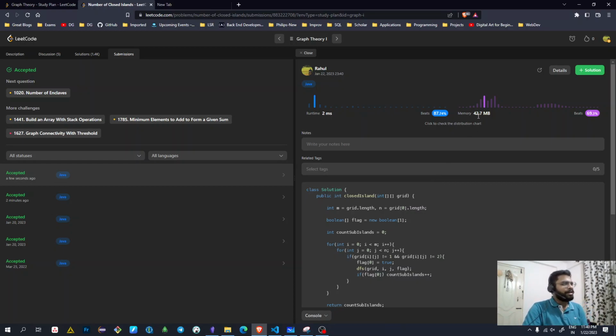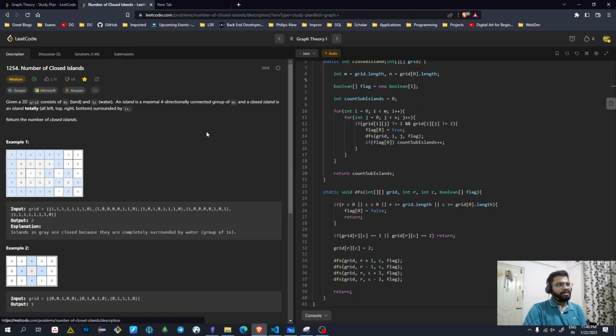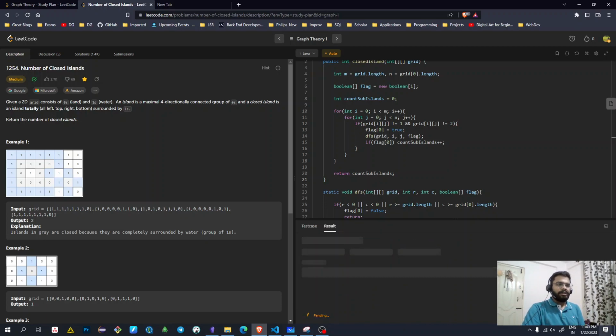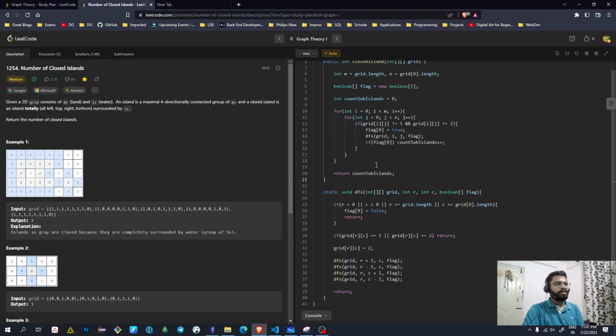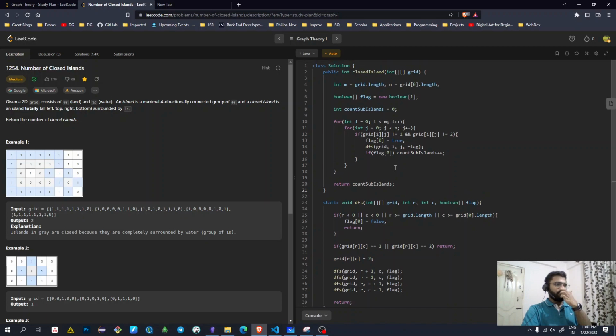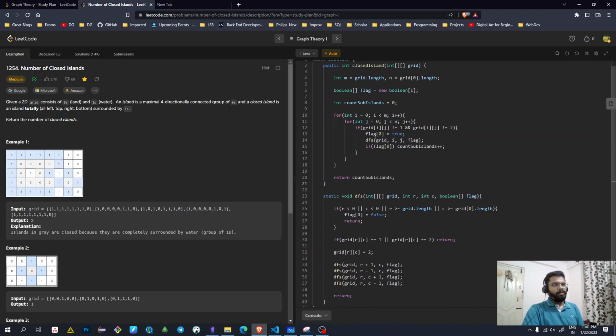It's taking slightly more space instead, but again, I mentioned these numbers depend on a lot of things, so just don't trust them like that. If I run it again, it will show some other metric. See, now it is taking 43.1. So basically those numbers cannot be trusted, but we know for sure we are not using additional memory here. We are only using a flag variable, okay?